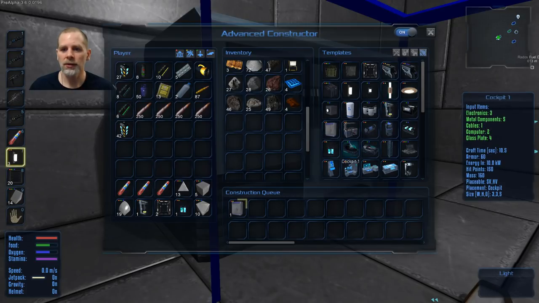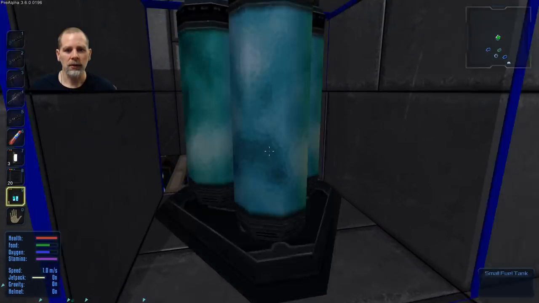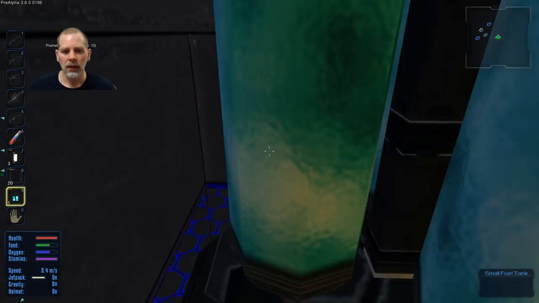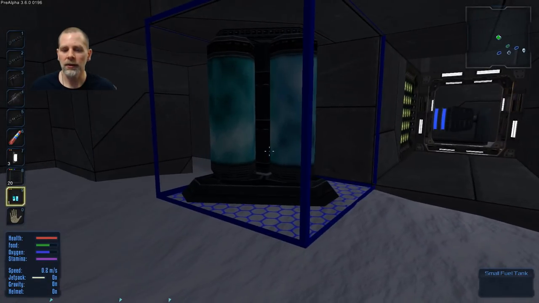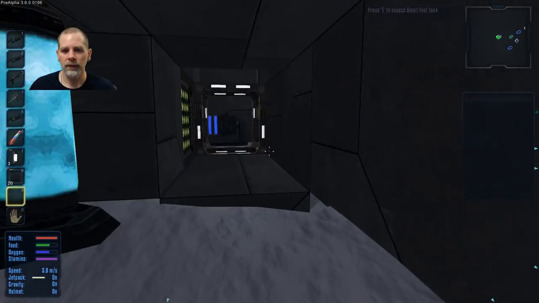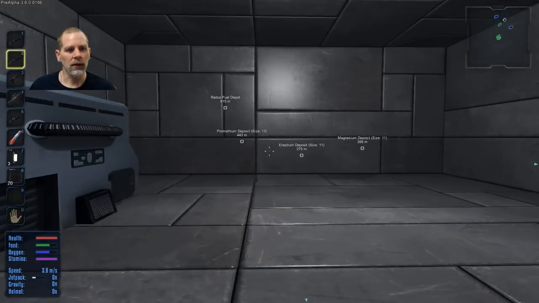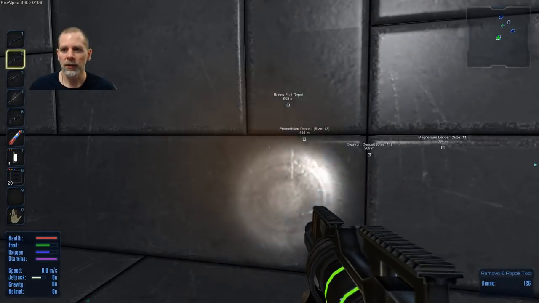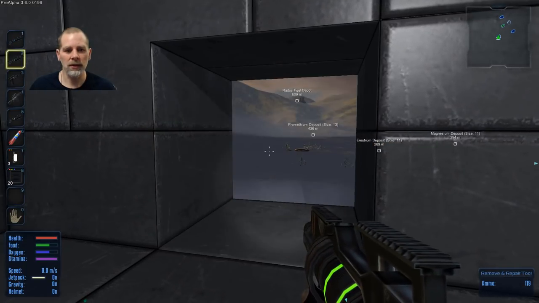I should probably make an extra fuel tank. I have more fuel tanks, don't I? Yeah, here we go. We can put in a fuel tank. Let's see, where should we put that? Can we put it maybe over by the hangar here? Yeah, I think we'll put this one in the hangar. We can put some fuel in this. There we go. Now we've got extra fuel for our base, so that our base doesn't run out.